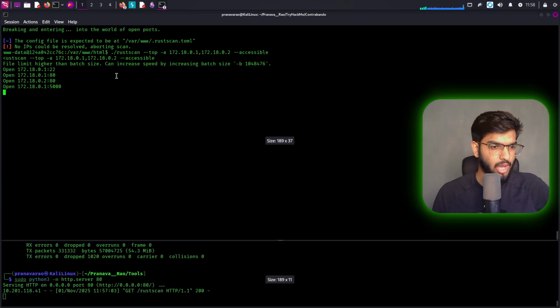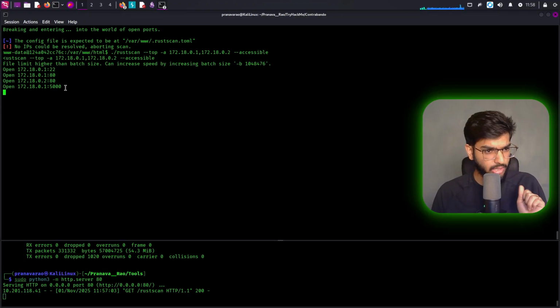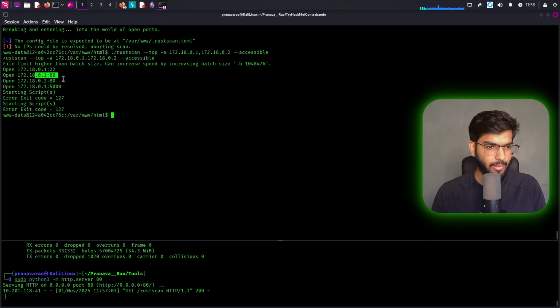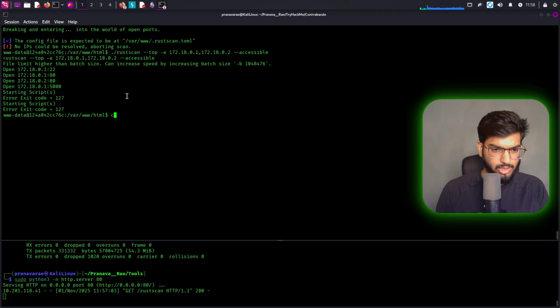Let's minimize this down here, and we can see on the host, which is the default target host, there is port 5000 enabled. Now 5000 could be used for a web application, but other ports could also be enabled for it. But interestingly, 5000 is present. Now port 80 is a web application. Port 80 for the second one is also a web application. This is for SSH, but 5000 is an interesting thing. So let's look at what exactly is happening in port 5000.